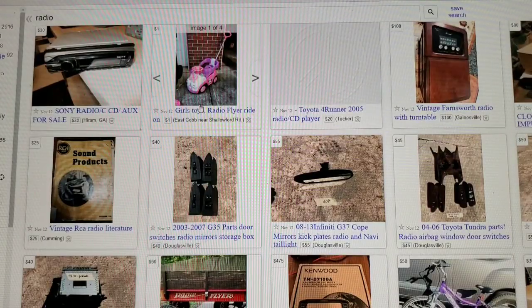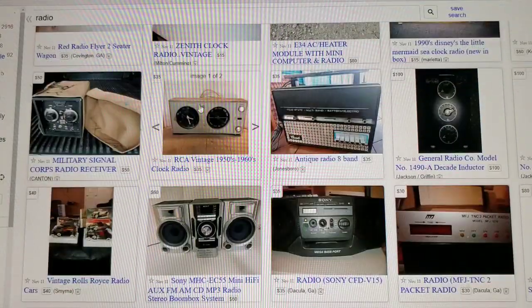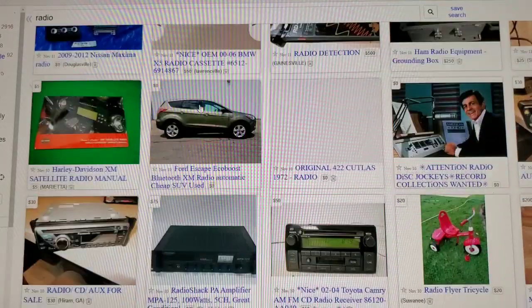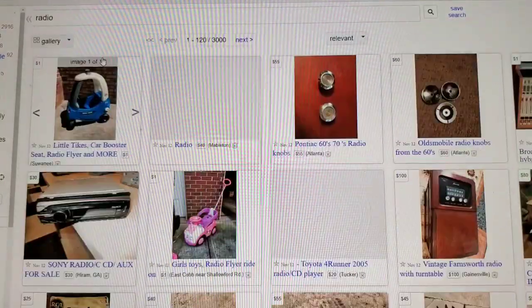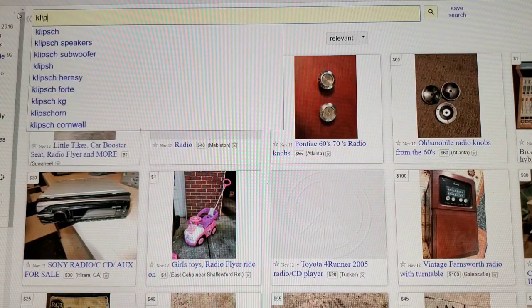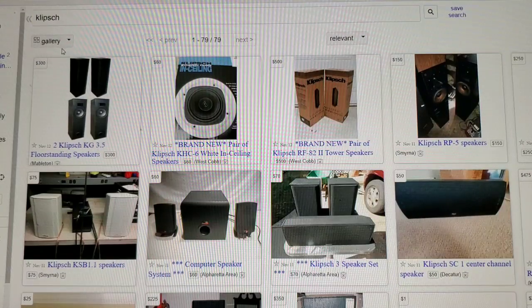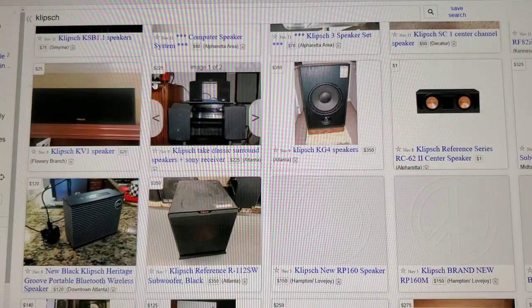Okay, let's see, Bose radio, wave radio. Oh, okay, so I figured maybe we find something cool, some old. Nope, we're not going to go through too much in there. So let's see. Let's get a little more crafty. Let's try Klipsch. Okay. Now we're not looking for anything that is new. We are looking for the old wooden boxes.